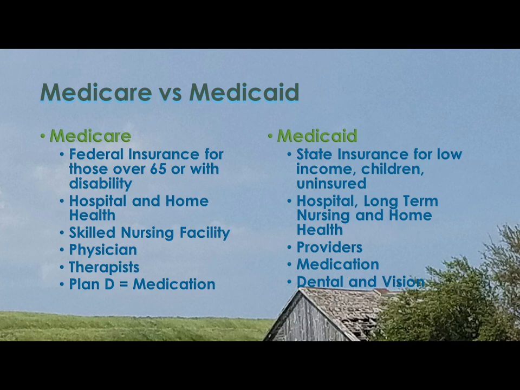Part B is the part of Medicare that covers your provider charges. So your physician, your physical therapist, those are people who are paid under the Part B section. Part D Medicare is the part that pays for prescriptions, and it's usually an option that a person can buy into from various different insurance providers that will cover the cost of a person's medications.